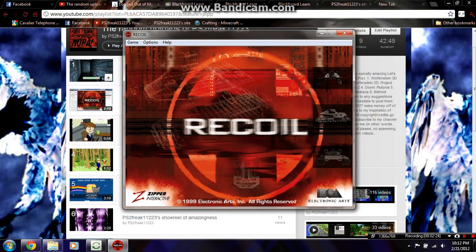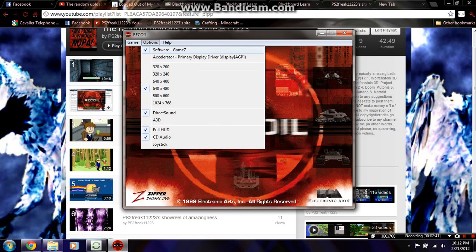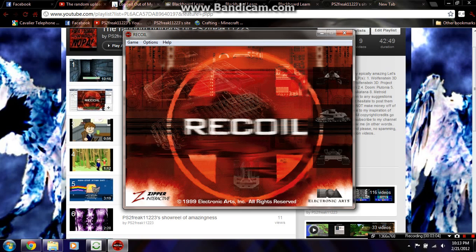And as you can see, this is basically the same thing that we saw in the first Recoil on Windows 7 video. The difference is, we are using my laptop right now. The options menu is where you want to go. I do remember changing it from the accelerator to the software, and that is how I think it basically has worked. So that's basically what you want to do, and you want to keep everything else, and hopefully that worked.